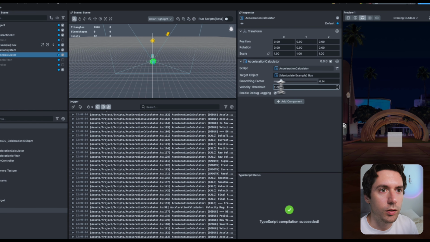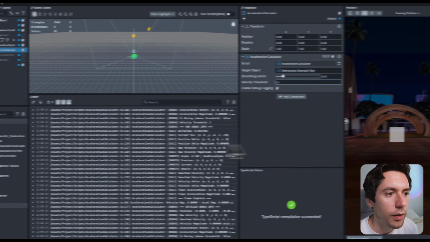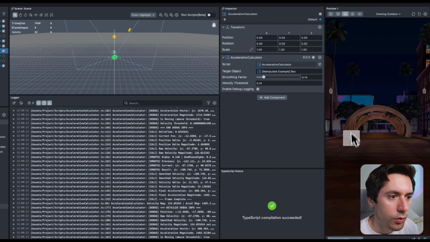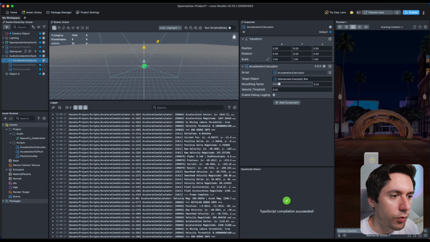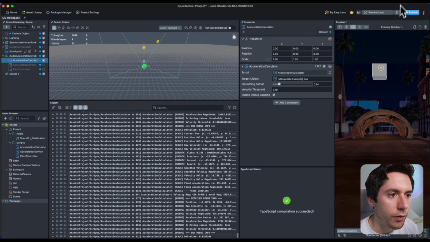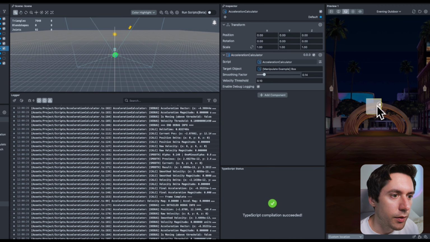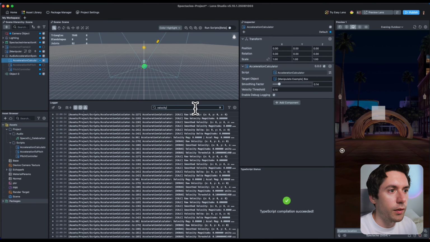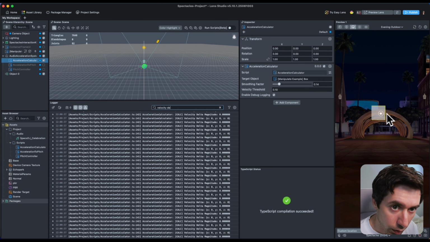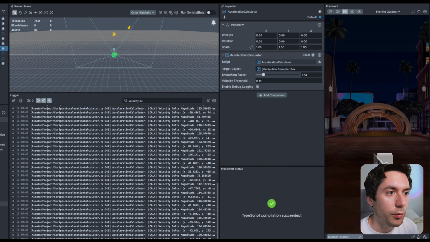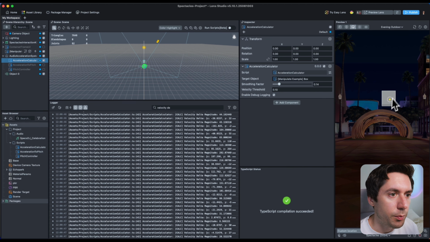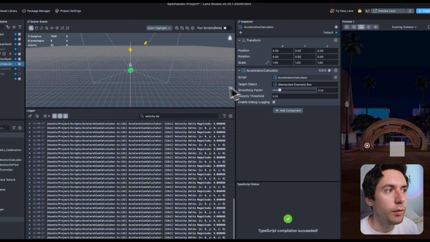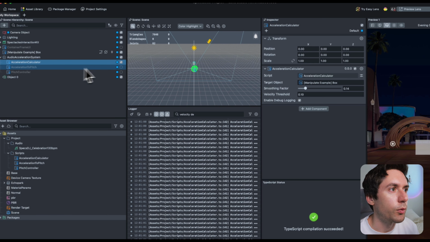We have velocity threshold, let's get 0.1, and let's open in here and let's see if things are changing. So definitely I see a lot of movement, a lot of numbers that are changing, so things are definitely working here. I see increasing them when I move things faster, so I can say proudly that things are working. I think that this is the value called velocity delta, so this is the one, and if you notice when I move things go up. There is a minus, oh, this is probably the delta, this is probably the position, so that's why. So there is a delta magnitude, which is this absolute value that is here, goes up, but then there is also the position calculation. So we can proudly say that the acceleration calculator is working.